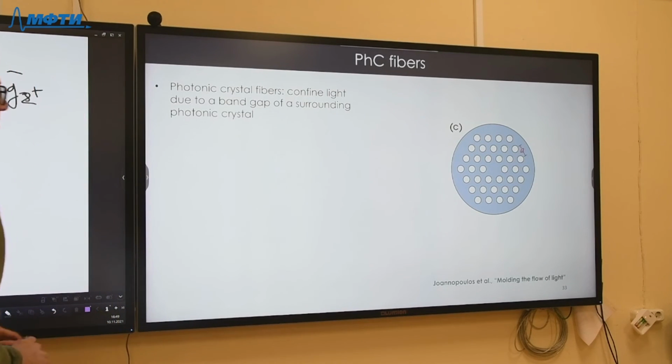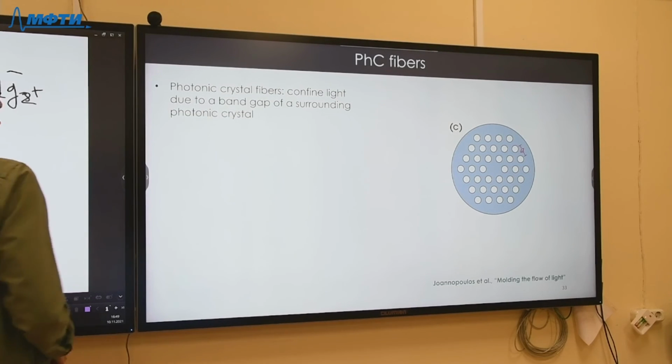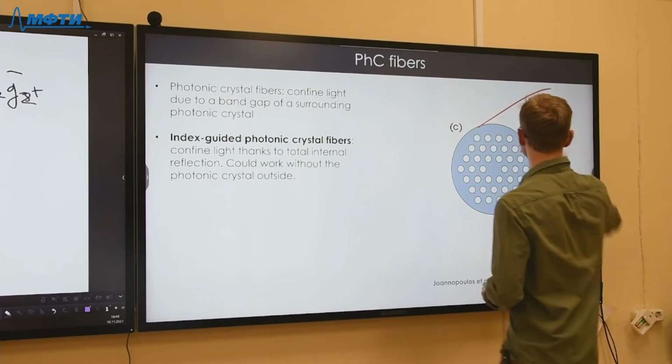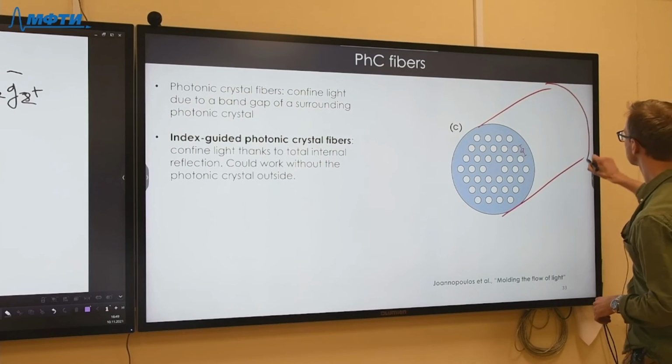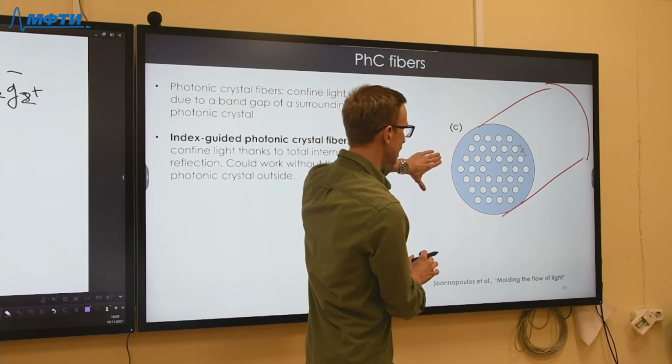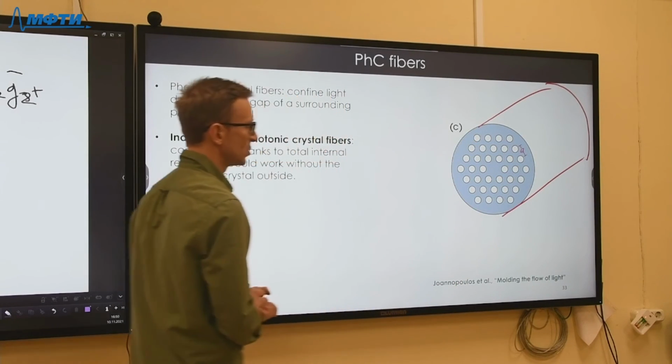And one last example of using photonic crystals is given by so-called photonic crystal fibers. So these systems are not periodic in any dimension, but still they are called photonic crystals because they utilize the idea of periodicity. What a photonic crystal fiber is, is a dielectric fiber extending in this direction. This is a dielectric, this is air. This is a cylindrical dielectric waveguide which has a spectrum of guided modes.